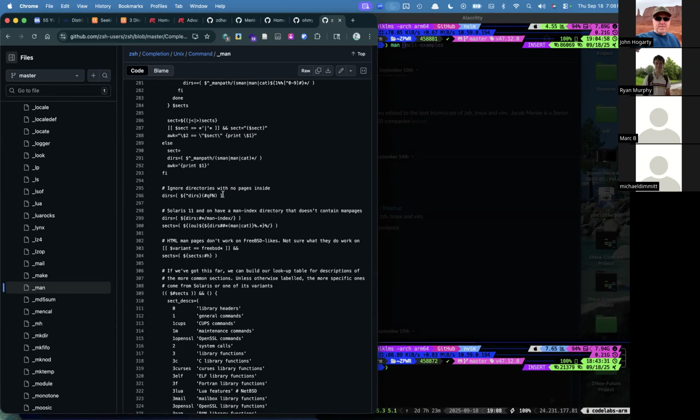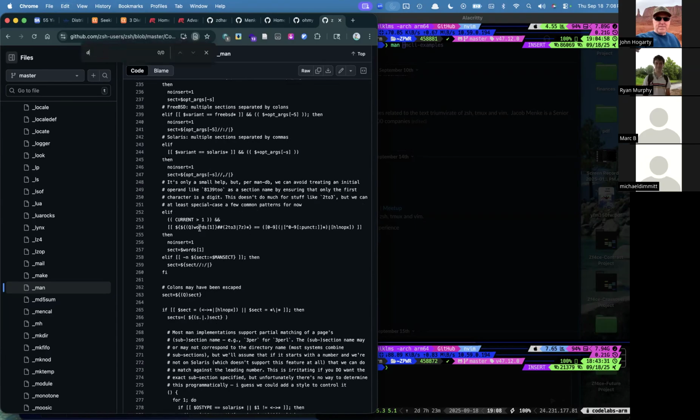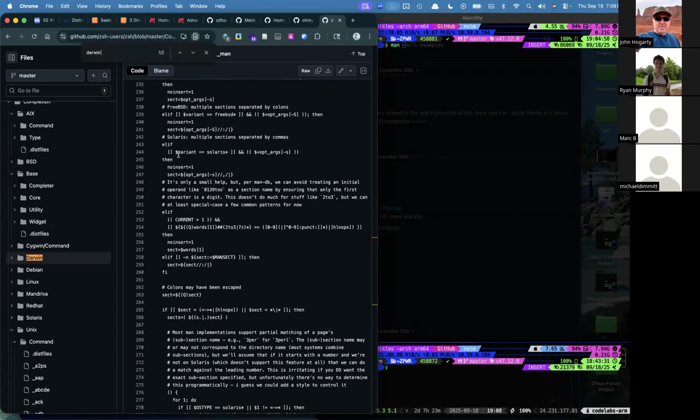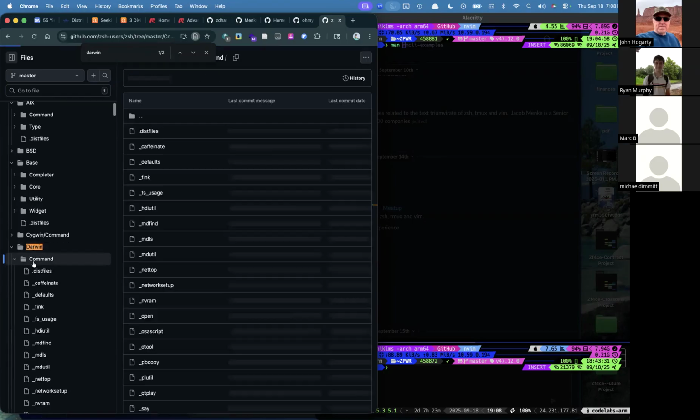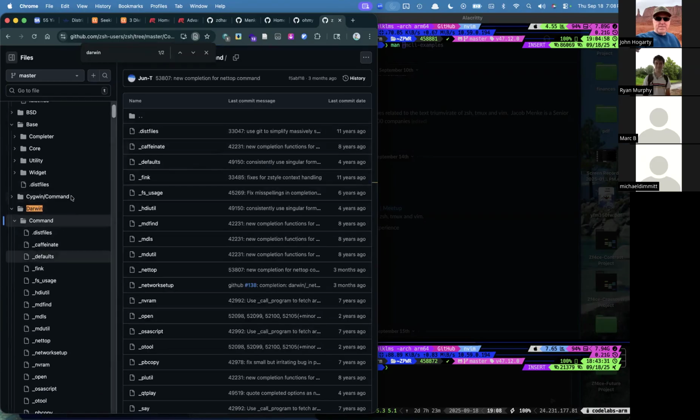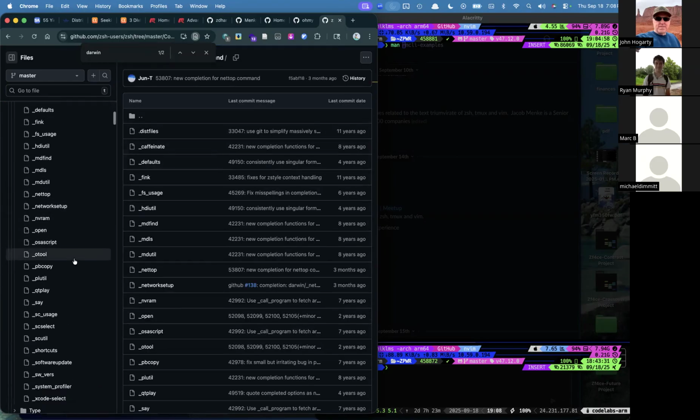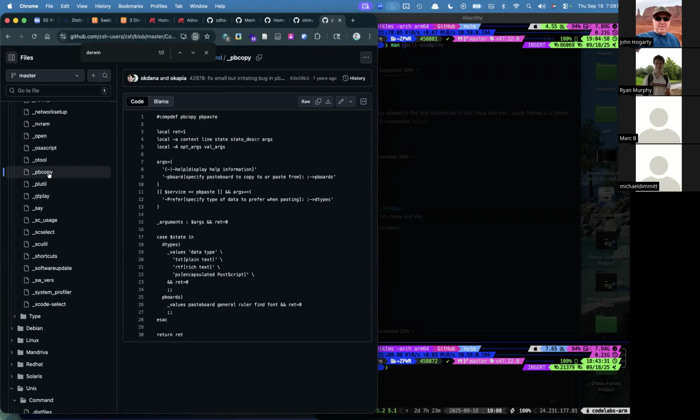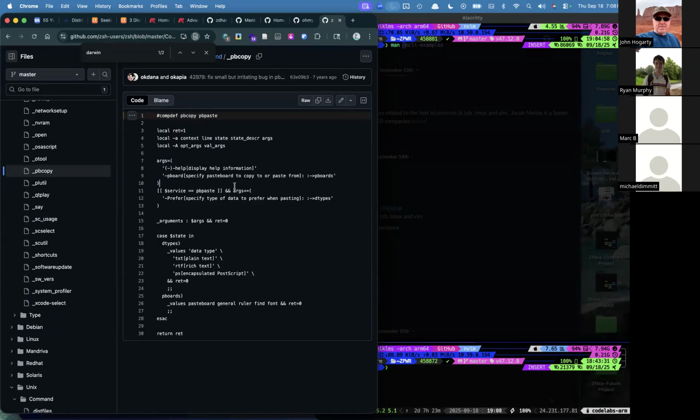They have the Darwin directory, which has specific things for Mac OS, like pbcopy. That's specific to Mac OS. It's how you copy onto the clipboard via the command line.